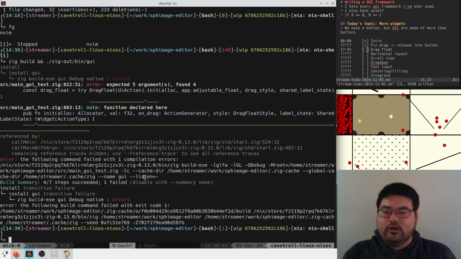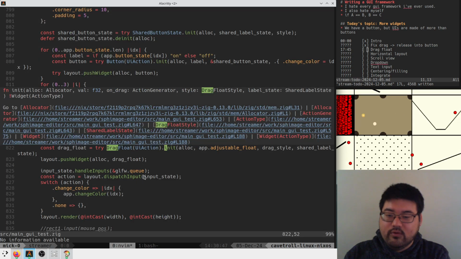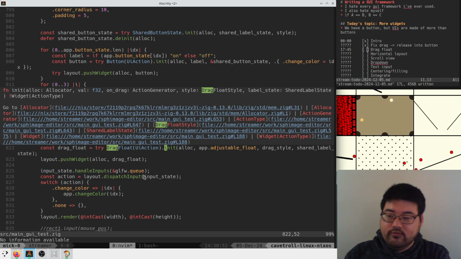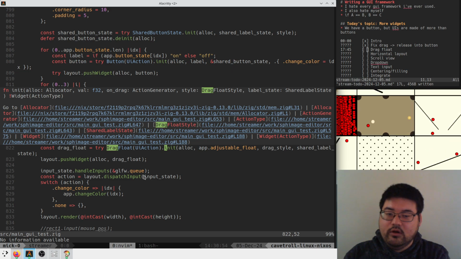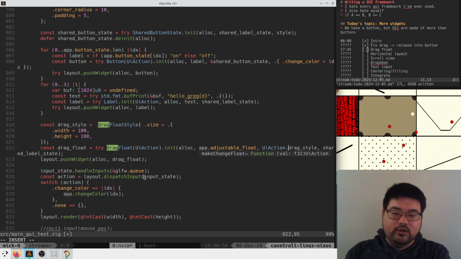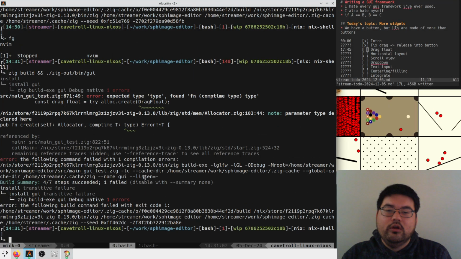Let's just see what happens. Fuck. Line 822. He's saying I expected 5 arguments, found 4. 1, 2, 3, 4, 5. 1, 2, 3, 4. Yeah, what am I missing? Oh, on drag. So it's going to be the UI action make change float.